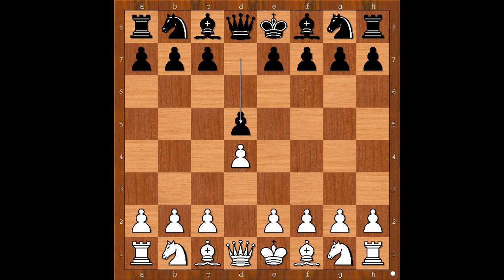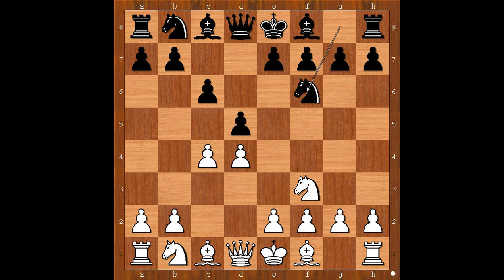Scott played d5, c4, Queen's Gambit, c6, Slav Defense or maybe Semi-Slav, knight to f3, knight to f6, white to move. Capablanca played e3. This is the quiet variation.